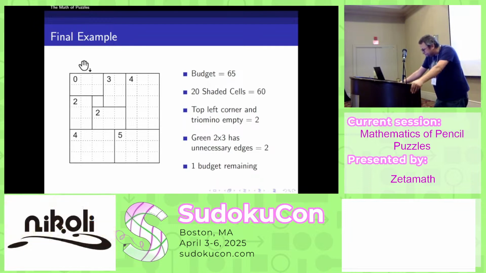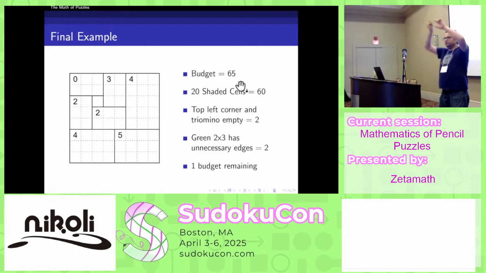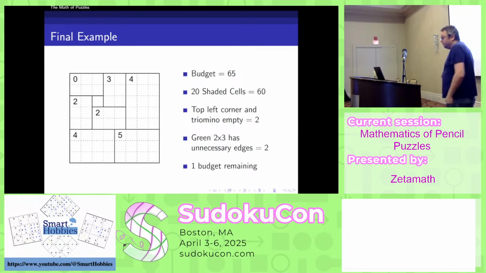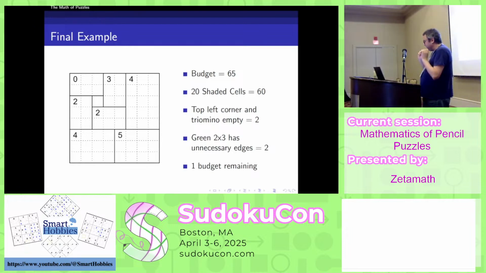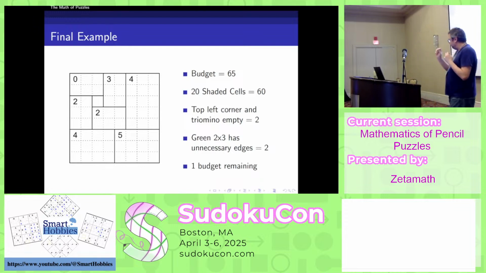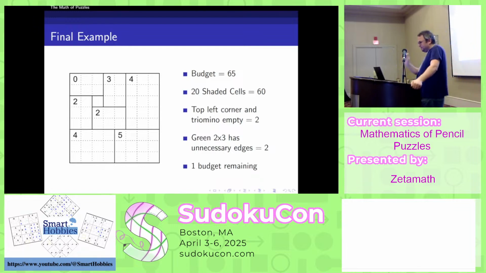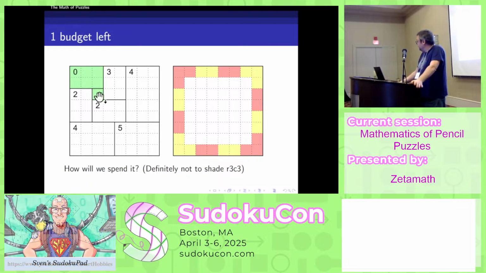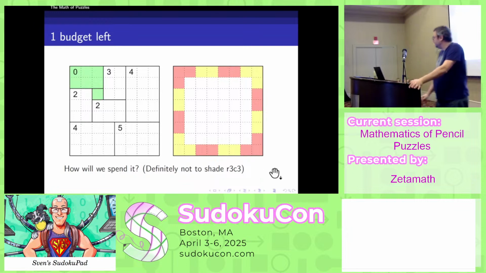But also this little triomino around here, I also didn't put a shaded cell in there. That costs me 1. And then also, there's definitely a loop in this yellow region. So in fact, there's some extra unnecessary edges in here. In fact, there's 2 unnecessary edges. If you just draw your little graph there, there's 2 edges I could snip out of it. And so if you count just those things that I've said so far, that adds up to 64 of your budget of 65 that you have spent. Okay, and so then you can say, I definitely can't shade this random cell because that would cost me 3 and I've only got $1 left. And so you can unshade that.